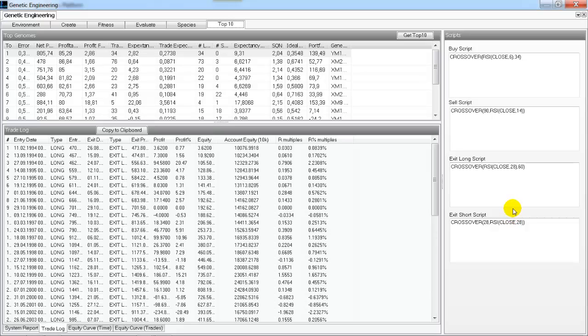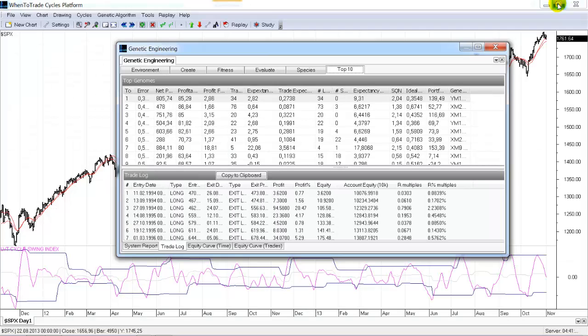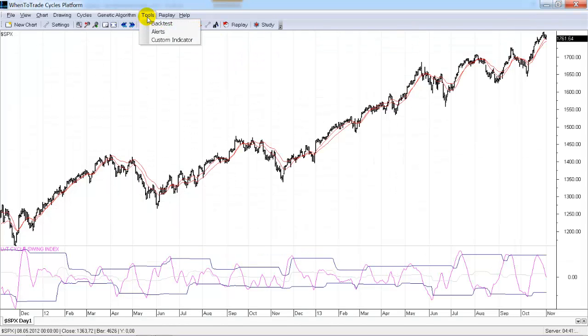After you've found your main scripts, if you then move on to trading, there are other tools implemented, so you can set up alerts based on your trading strategies which have been defined by the genetic algorithm. So this is how it's implemented. I think now it would be more interesting to have a look at some real examples.